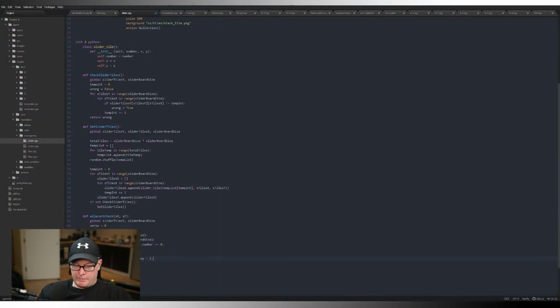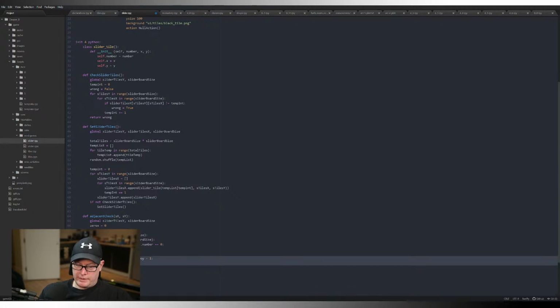I'm going to keep it simple. I could do like a massive if statement, but I'm just going to do one square at a time. So if it's on the same x-axis, but it's one lower than 0 in the y direction, return true.